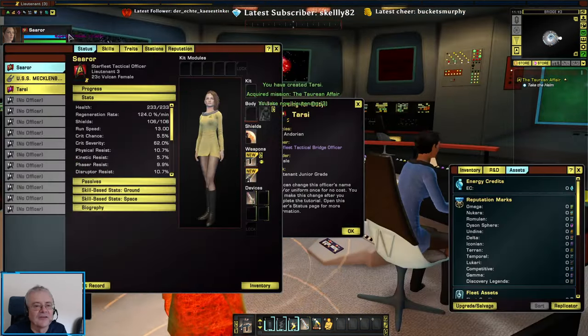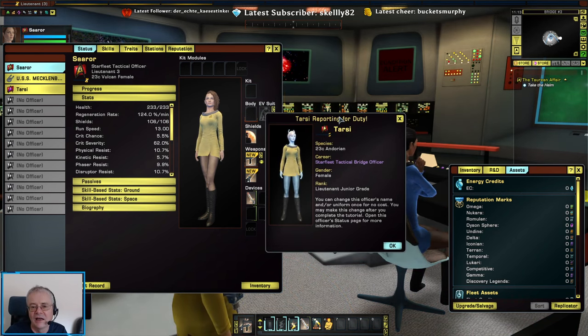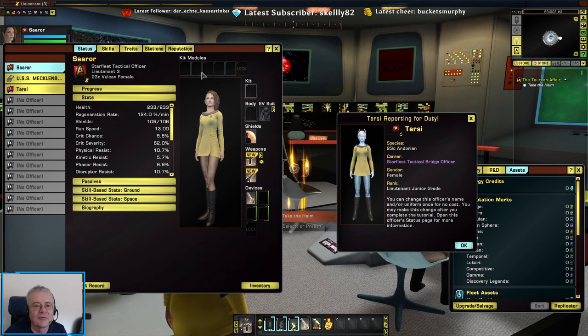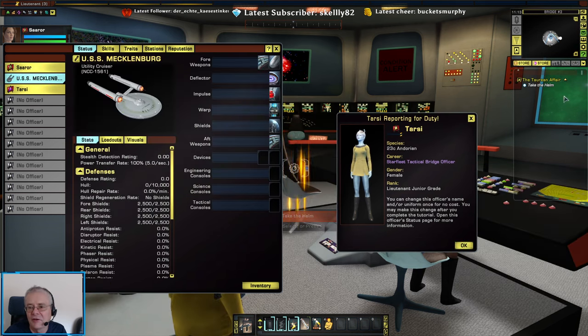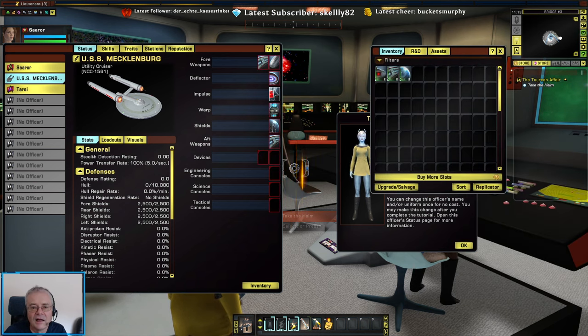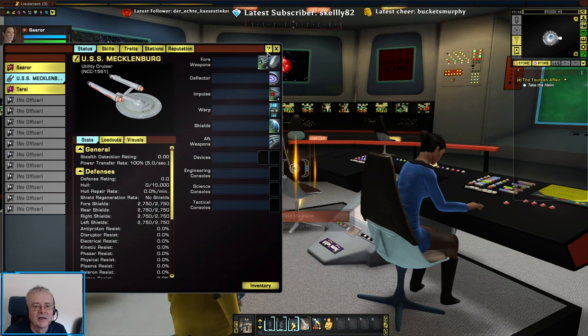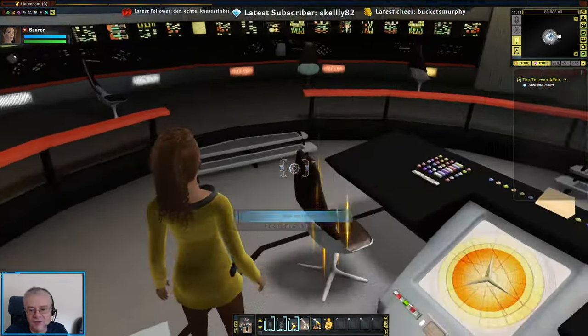Congratulations, Lieutenant. Right, so having completed that initial stage of the tutorial, I'm going to equip some of the equipment that they've given me. So I have slightly better gear, and Tarsi has been given to us as a permanent crew member, so that's that. I'm going to take the helm.